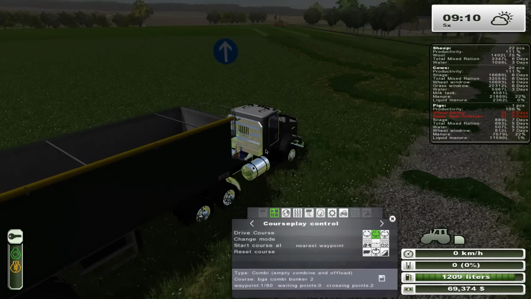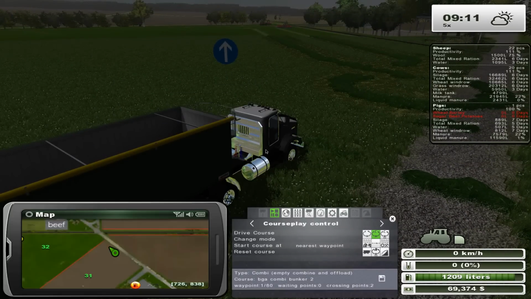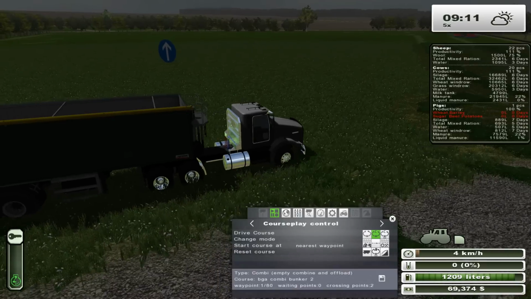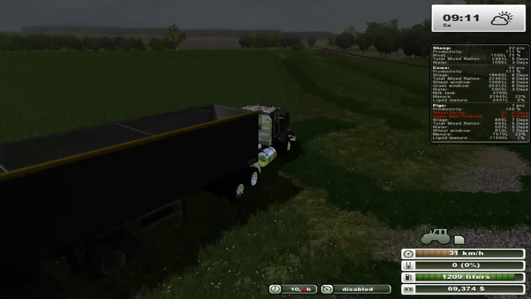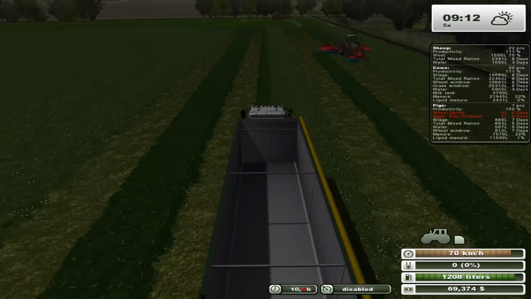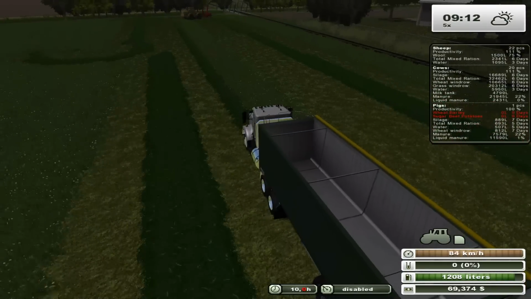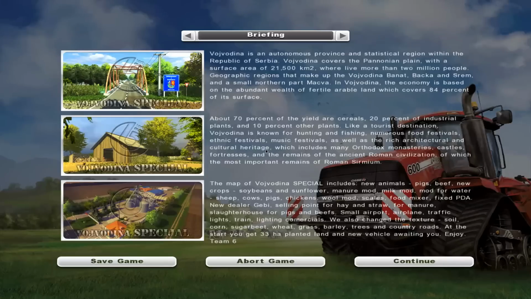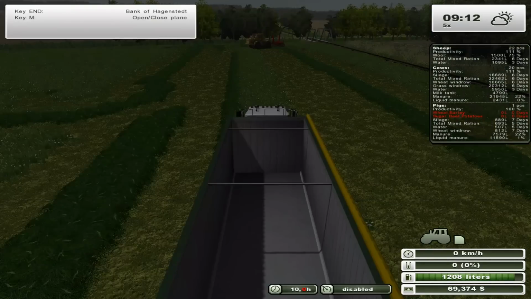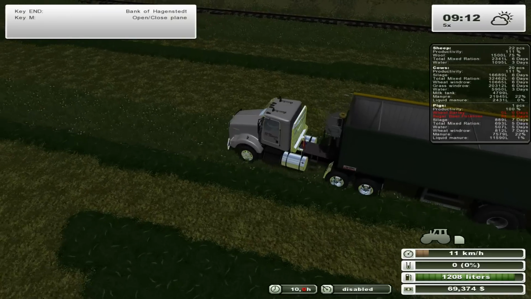And I guess we need to start the engine first. We'll get a little bit of grass here, and then we'll drop it off at the mixing station. I could use CoursePlay, I suppose, but I'm not that worried about it. I wonder why that did that. That's strange. And we need to remember to put it to grass, not chaff. There we go. Otherwise, I'm going to have a whole bunch of chaff I don't need.